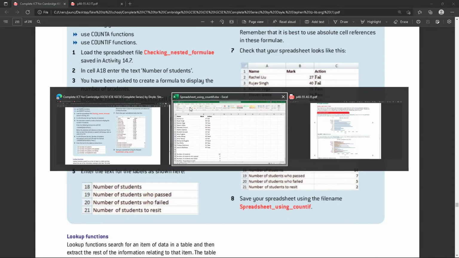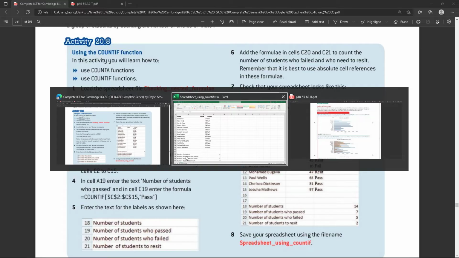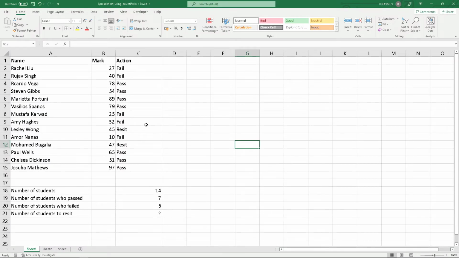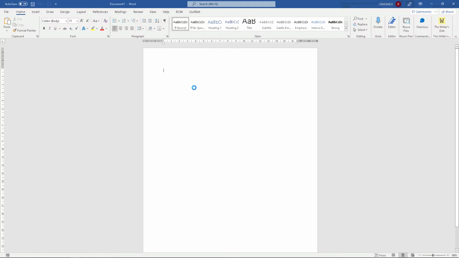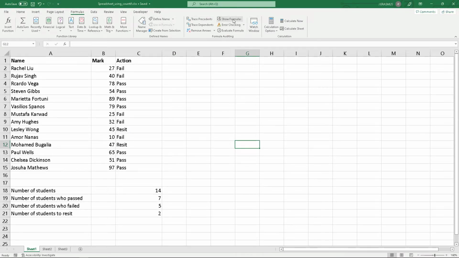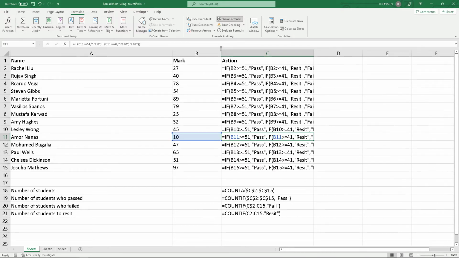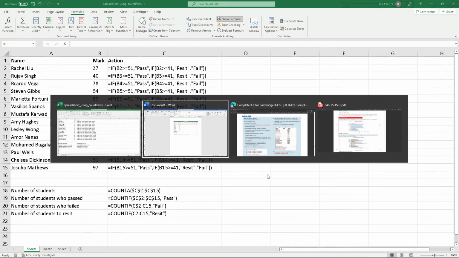If you have to upload this on the assignment, usually I want you to show me the screenshot of your final product, which is over here. So I took a screenshot and you paste it. The other one that I want to see is your formulas. So you can say show formulas. You can press Control and the accent sign. That is usually my go-to, so without clicking on everything, you just press that, but it's fine if you also click here. Just make sure that everything shows all the time, and you just press print screen.